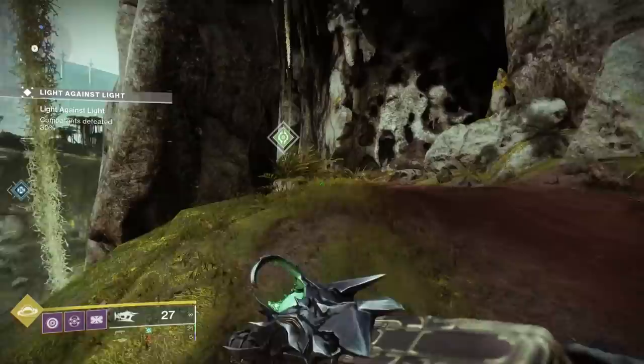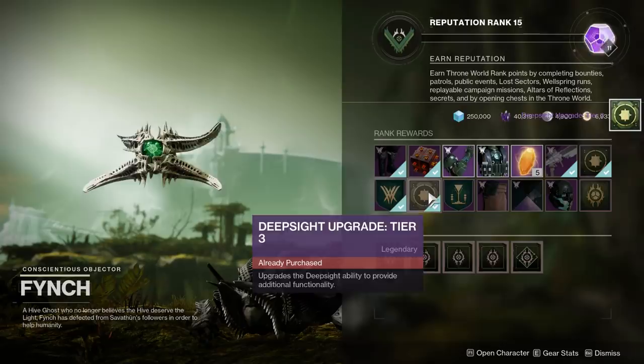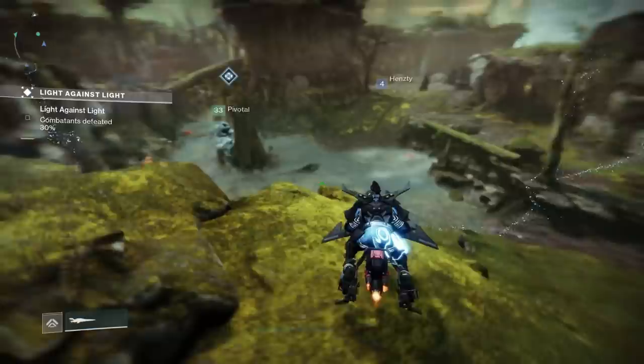When you do, you get access to Deepsight Tier 3, so make sure as soon as you hit this rank, go back to Fynch and activate this ability, and this is where the farming method changes. Now, what we're gonna do is go after those Deepsight Tier 3 reward chests. Every single one will give you 200 reputation.